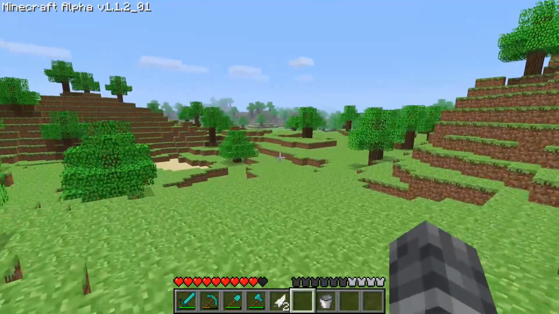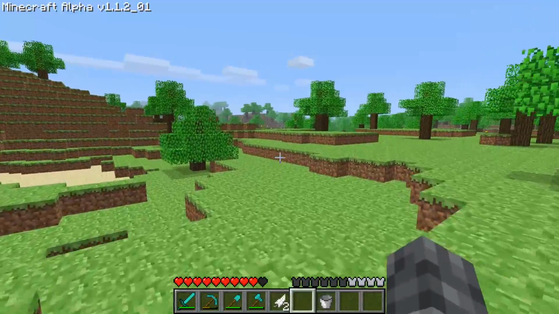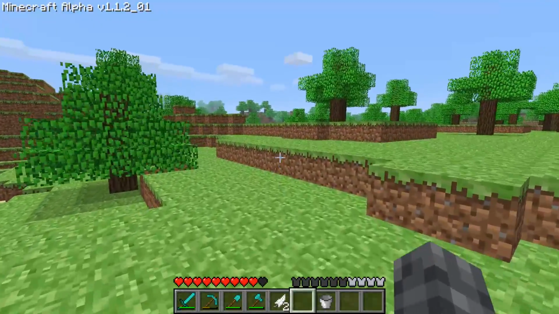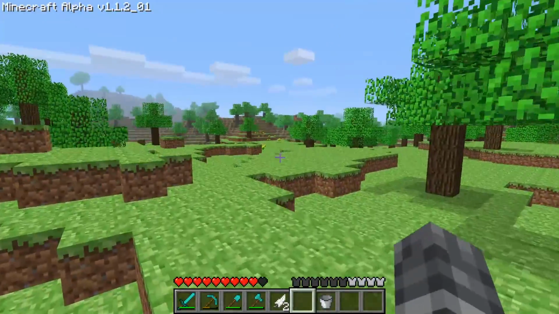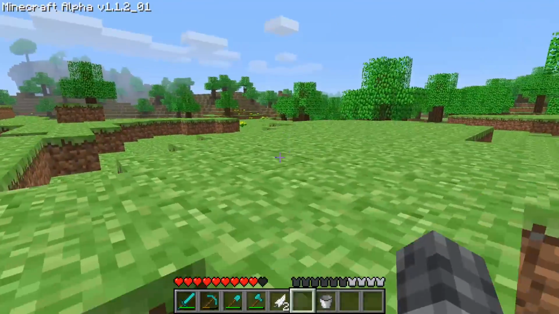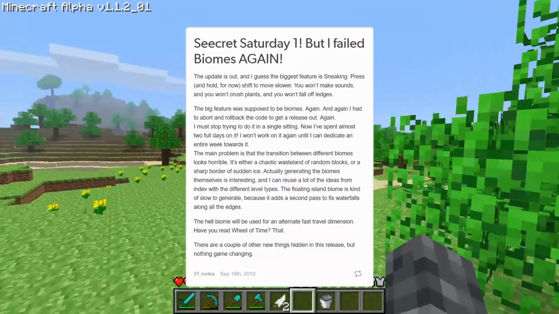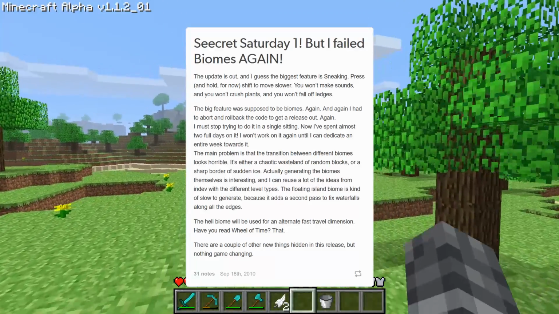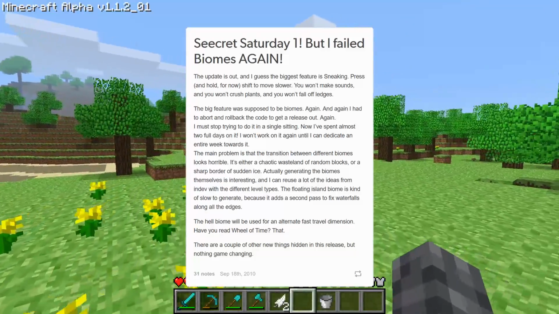We know more biomes are coming, and in version 1.1.1, Notch was beginning to work on the biome code, but running into problems. Let's take a look at what his blog said when version 1.1.1 was released. The big feature was supposed to be biomes, again. And again, I had to abort and roll back the code to get a release out, again.